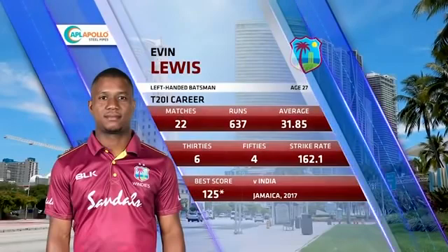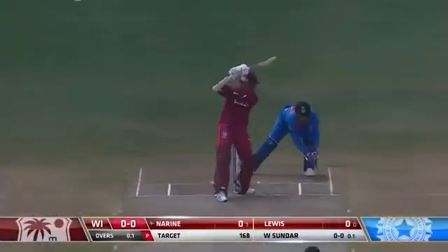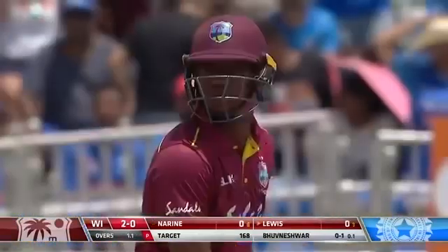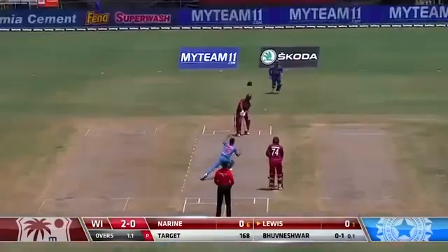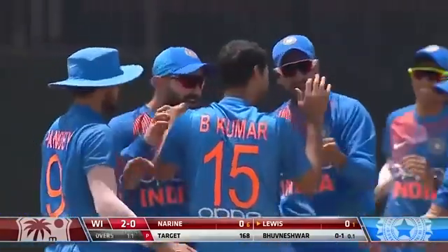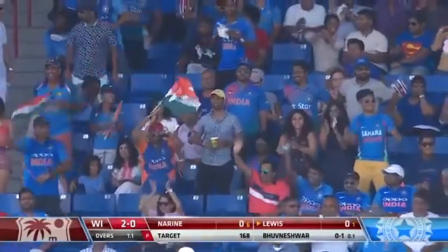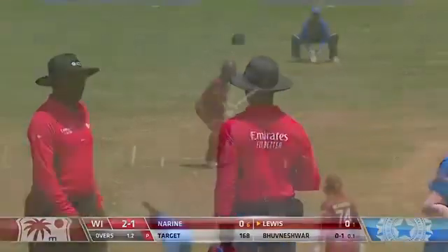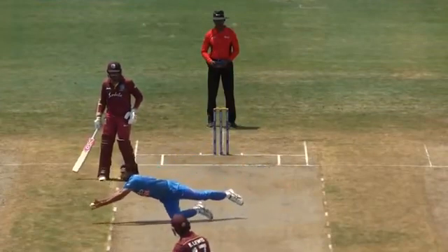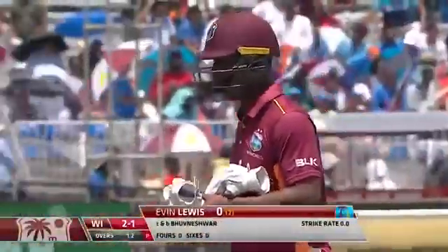A good record in T20 internationals - centuries both of them coming against India. Slightly quicker - oh, that was harsh! What a catch! It looked like it popped a bit off Evan Lewis. Look at the reaction from Bhuvneshwar Kumar, following through and diving away to his right to get the first wicket for India. Hit him high on the back, just ballooning - brilliant, brilliant from Bhuvneshwar Kumar! But it's Evan Lewis - another duck. It's two for one.